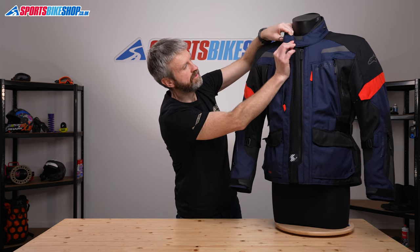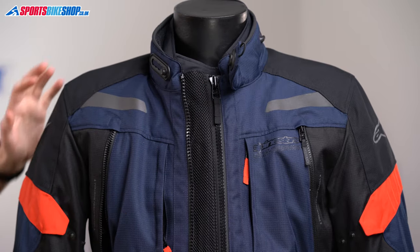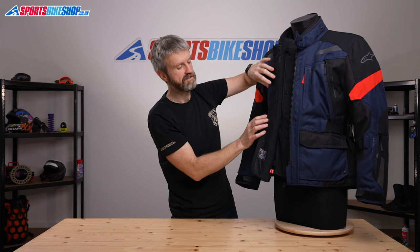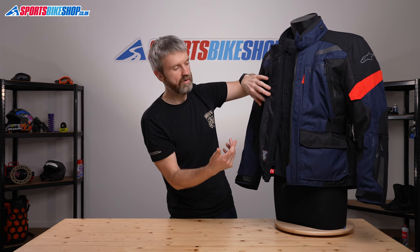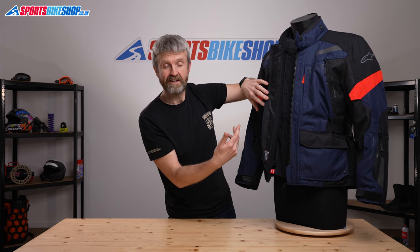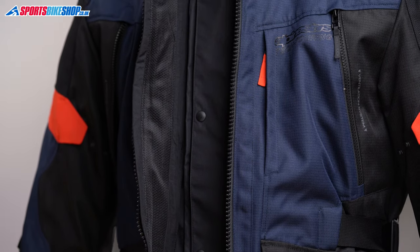And you're still able to fasten the collar if you wish, or pop it round and use that hook and loop. So moving to the inside, you've got the two liners. The one that's attached to the outer shell is a Drystar waterproof membrane, breathable and keeps out rain. Within that, attached inside it, you've got a thermal full sleeve quilted liner for warmth.